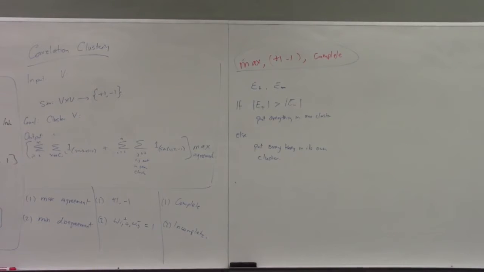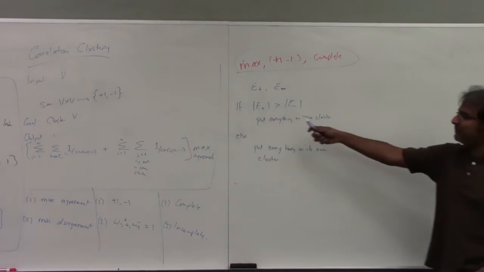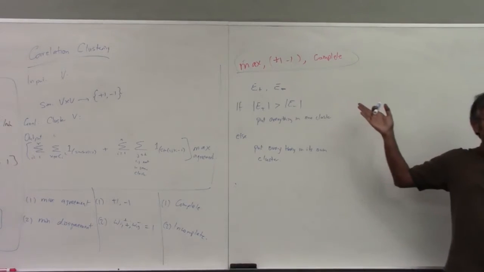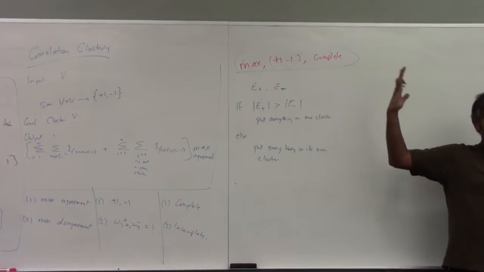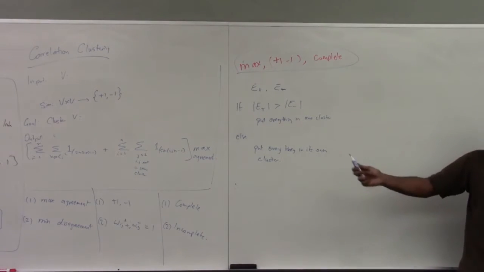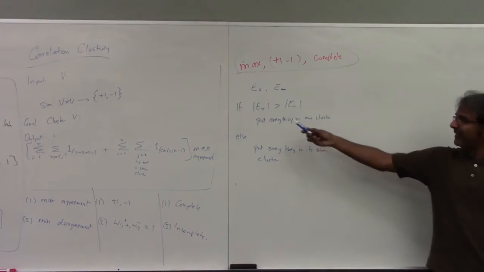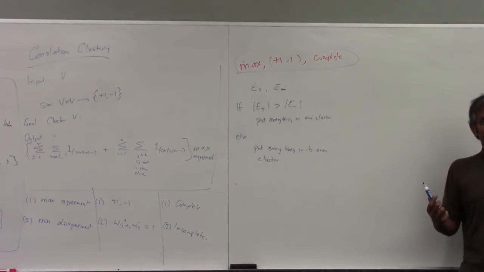You see why it's a two-approximation? For maximizing agreement, not minimizing disagreement. That's very important. So why is it a two-approximation? Obviously the total number of edges is the maximum number of agreements you can possibly get, if you're really, really clever. You can't get more than that. If the number of positive edges is more than the number of negative edges, then this has more than half the total number of edges.